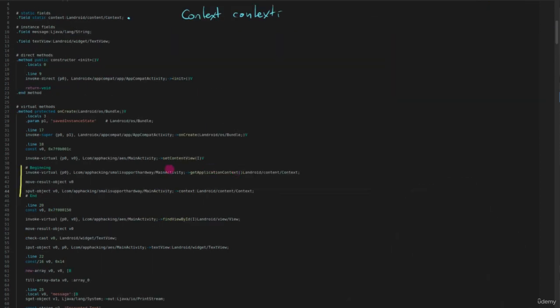Okay, let's focus only on this part. So over here we've got main activity get application context. So this line looks like this. Main activity dot get application context. I will shorten this right now.